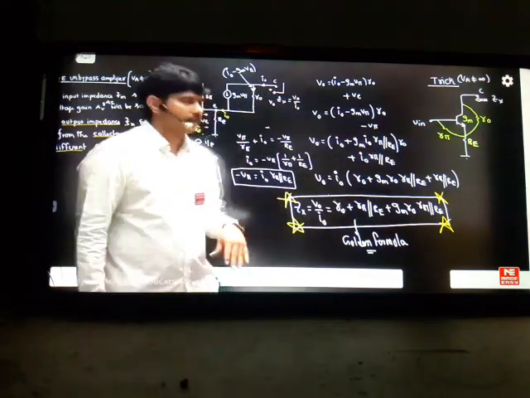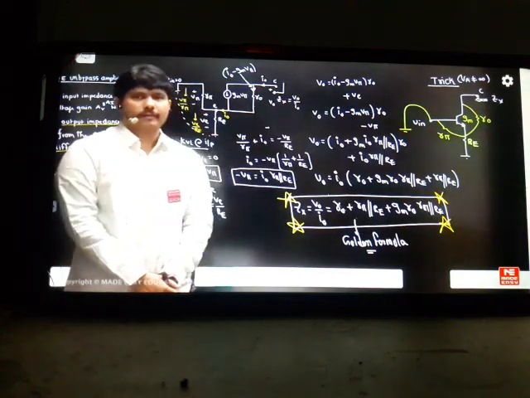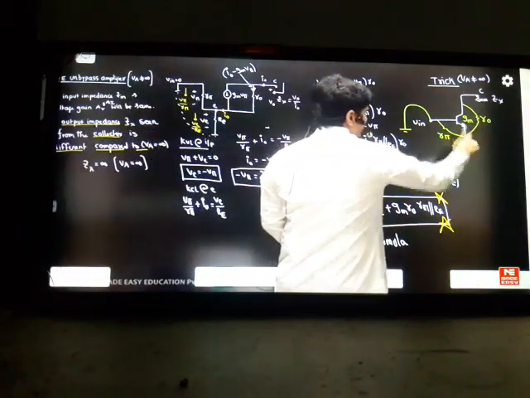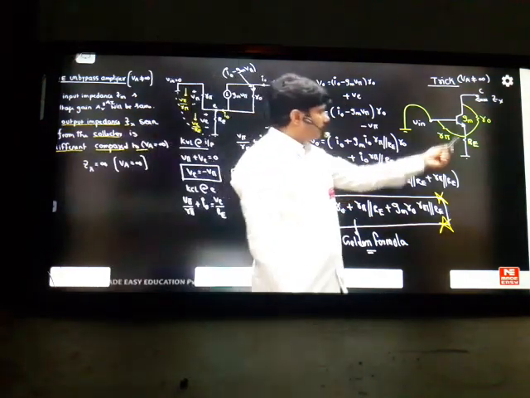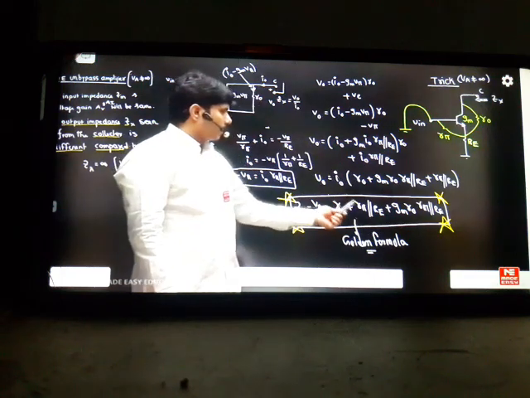Now if you want to do the output impedance calculation, we know the trick that input should get ground. Now can you see the answer? Can you make these two resistances in series? R naught plus RE. But actually, not only RE is coming, RE parallel to R pi becomes series to R naught. So the expression is R naught plus R pi parallel to RE.